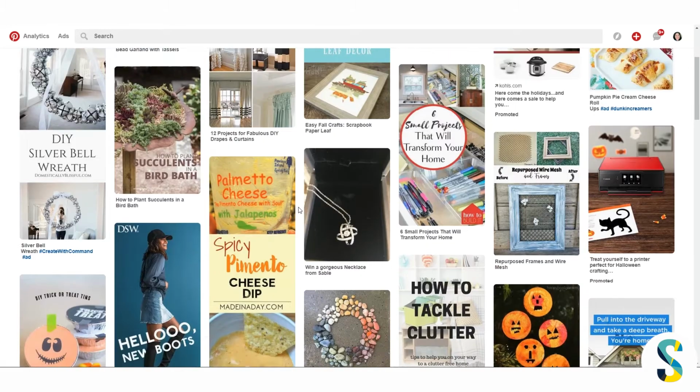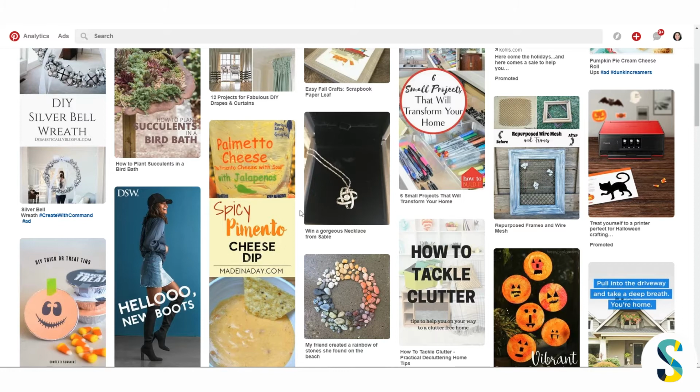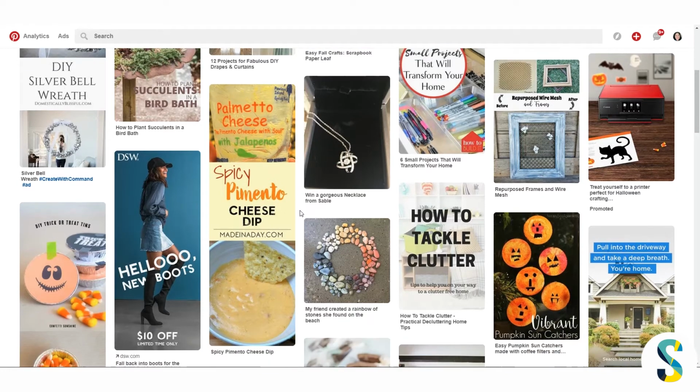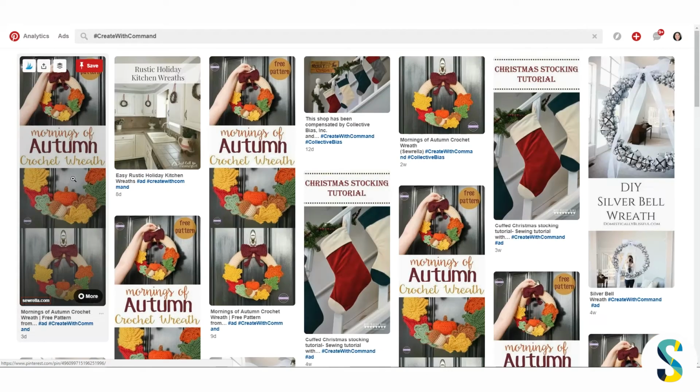So recently, in the last 24 to 48 hours, Pinterest turned on this new functionality where it's showing hashtags here within the feed. When they first turned on the hashtag functionality, the hashtags would only show in the description of the pin, and they were clickable. Well, now they show in the pin itself, right underneath the title here in the feed, and these hashtags are clickable.